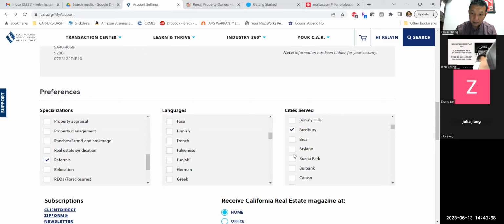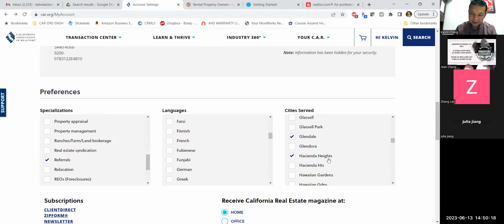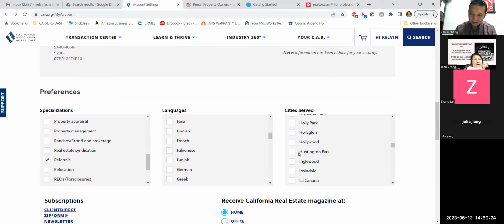I do want to work Bradbury, for example. I would love to work Diamond Bar, East LA. I grew up around there. And I like Glendale a lot. It's very expensive. Glendora is nice. Hacienda Heights is nice. La Cañada and La Crescenta definitely have high-end areas.